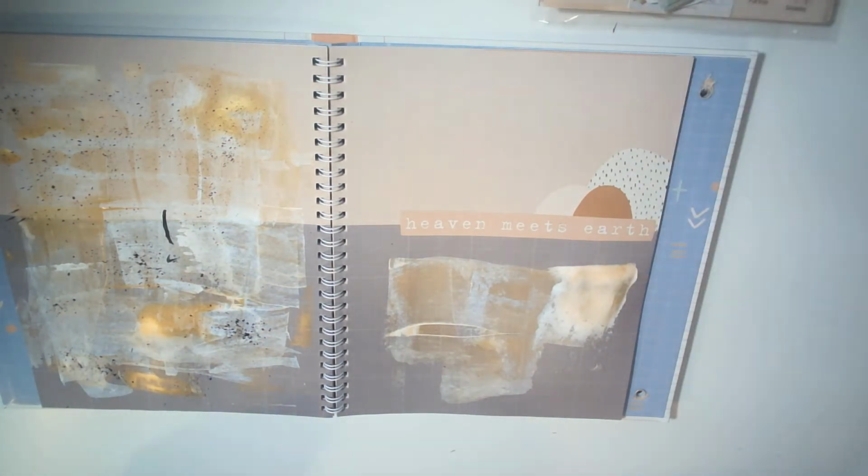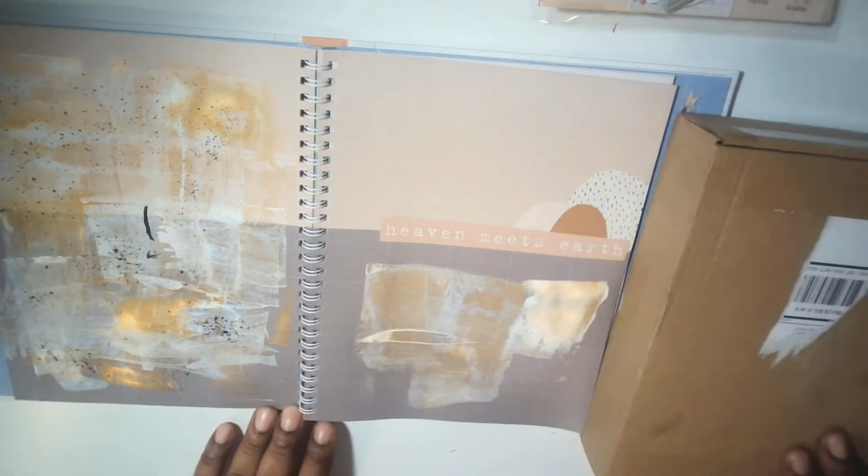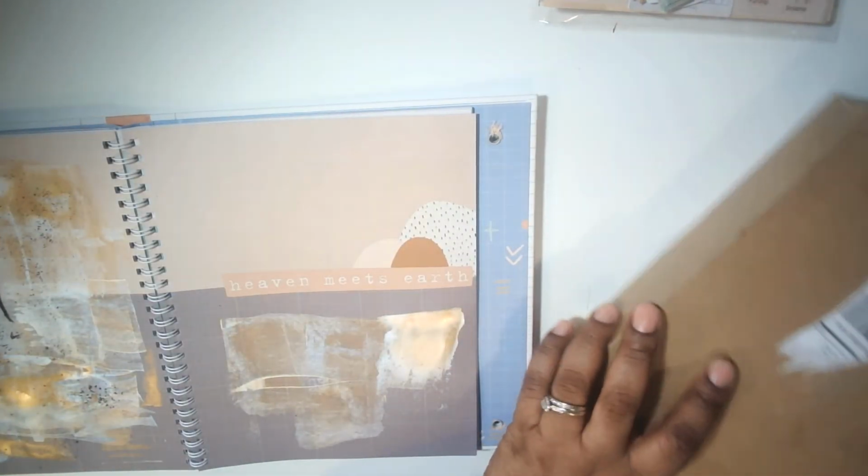So now, as that is drying, I'm going to pull something out of this box. This Creative Studio box. Oh my god, look at my thumb. I didn't even notice that. Let me spray it and then wipe it. Okay, that's better. That's because I was doing that thing with the toothbrush. Okay, so now I'm in the Creative Studio box.